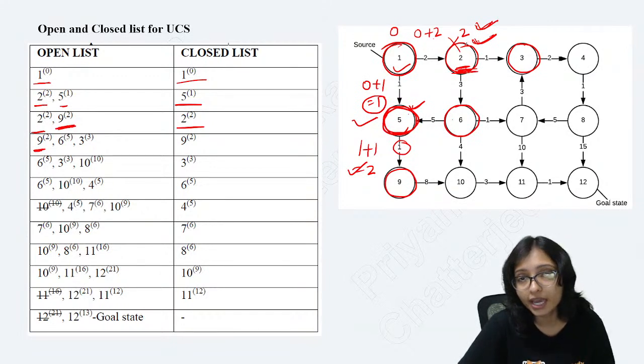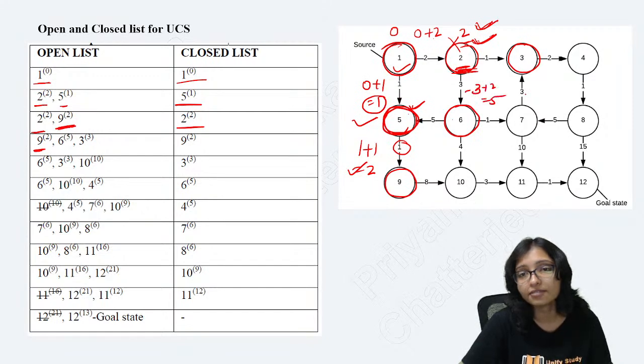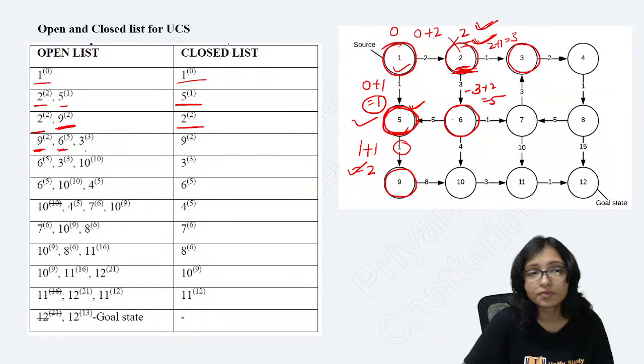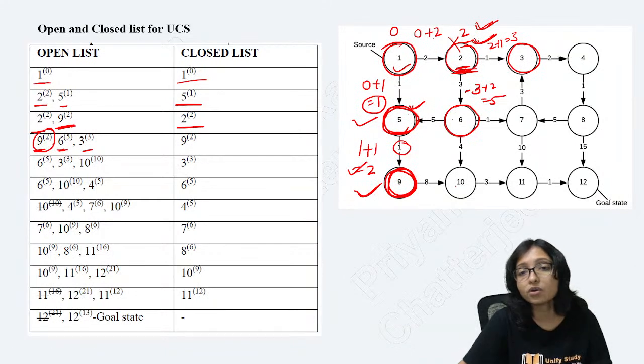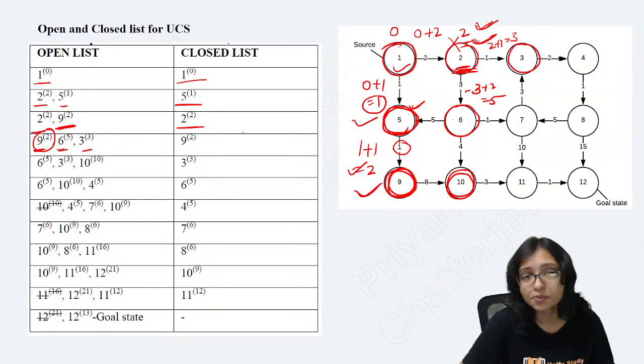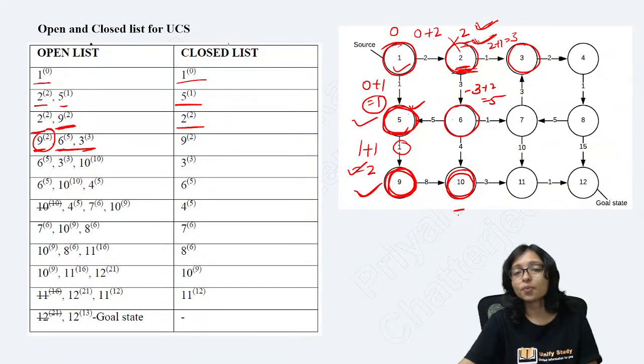Now from here to here I will do the distance 3 plus 2. 3 plus 2, that is 5 now. And from here 2 plus 1, that is 3 now. So you can see 6 will be 5 and this is 3. Out of them, which one should I choose? I should choose the 9 because it is now 2. So I should choose this one. Whenever I am choosing this one, which are open now? Already this was present. After that the 10 is also open now.